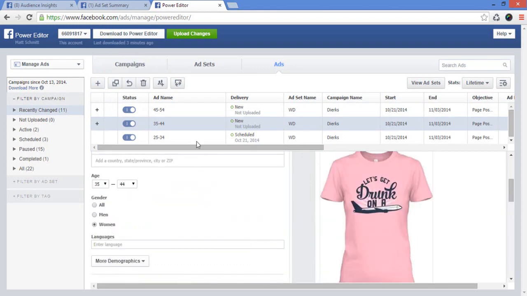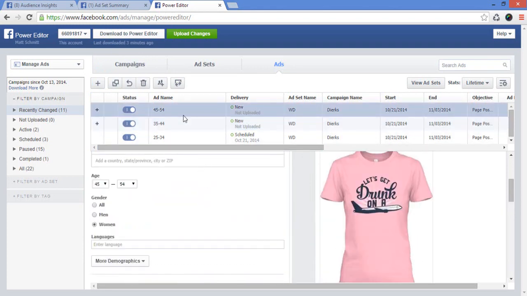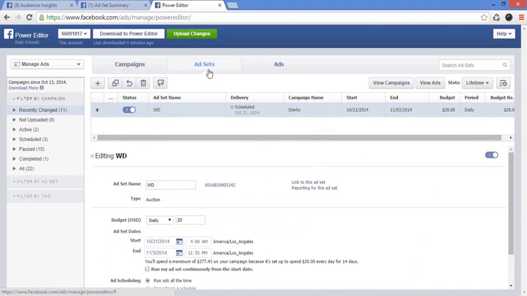Now we have 3 ads targeted at 3 different sets of people, all within one ad set.